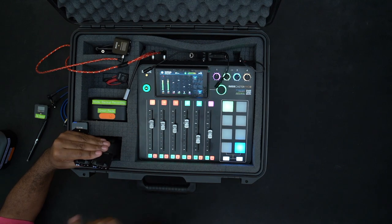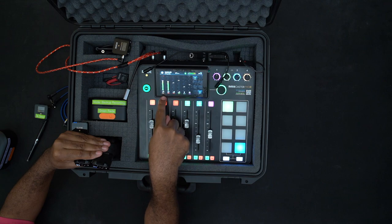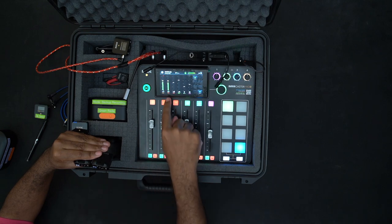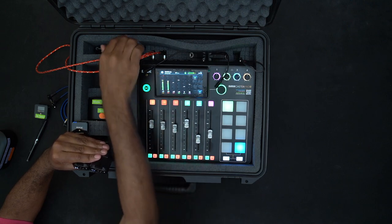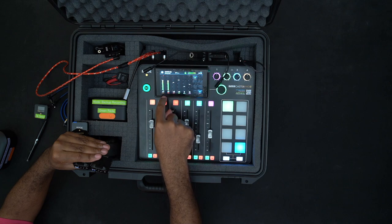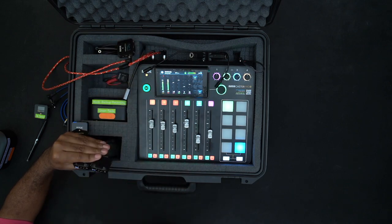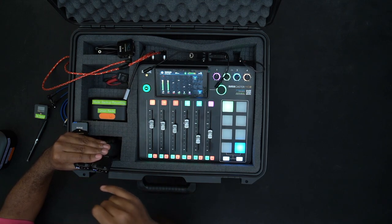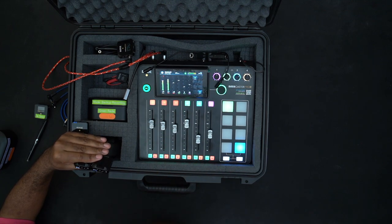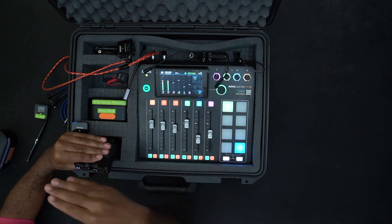So there is some additional latency with using the transmitter, or the receiver that's built into the Rodecaster Pro 2. You can see that this one over here is much more responsive, very slightly. This one, which is connected directly here, is slightly faster at responding than the Rodecaster Pro 2. So if you're using a mixed environment like this, you will hear a little bit of echo. It won't be nearly as bad as using a Rode Go2 Wireless plus Saramonic mics.